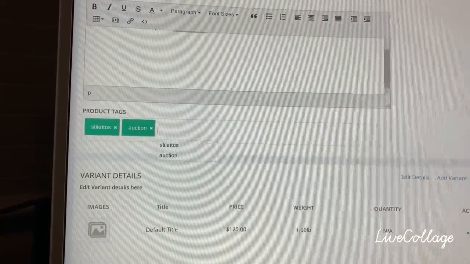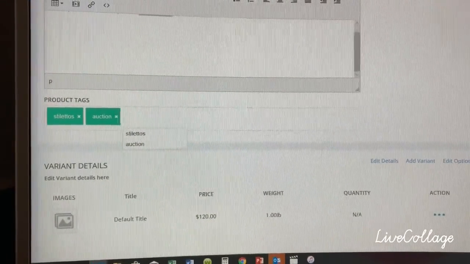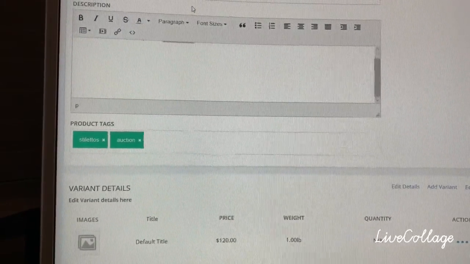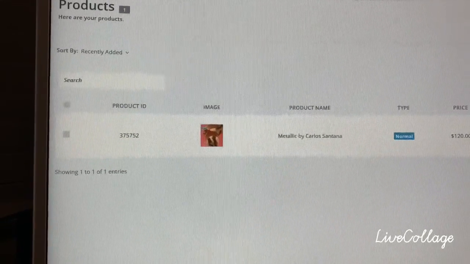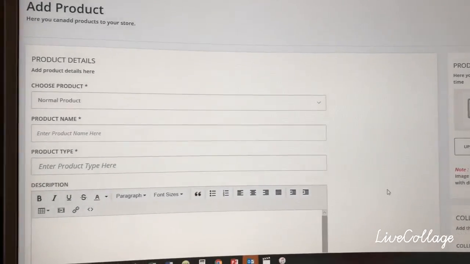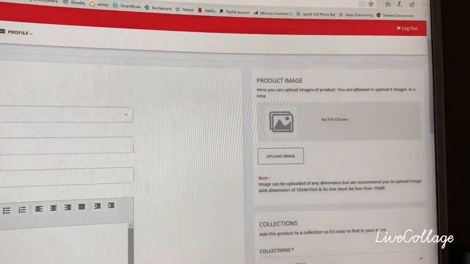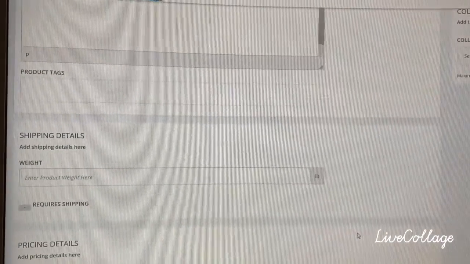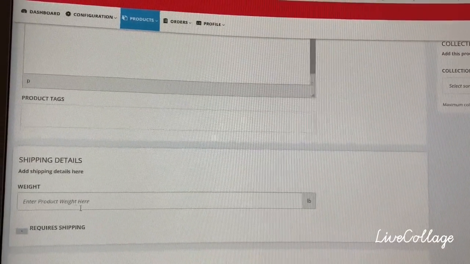So this is an example of a shoe that has already been added. What we're going to do is go back out to the product listing, and I'm going to show you what it looks like if you were to add the product from the start. See the fields that are blank and the image that's blank. There are a couple of fields in here that you wouldn't see if you were to go into it and edit something that's already been added.